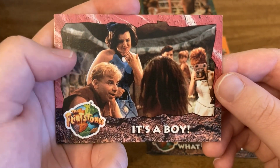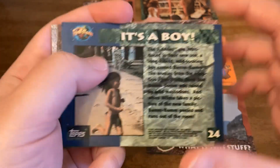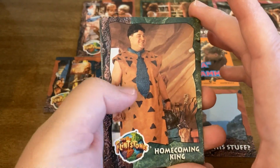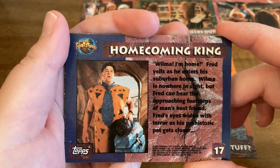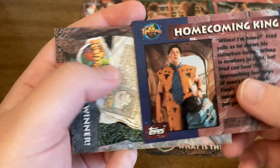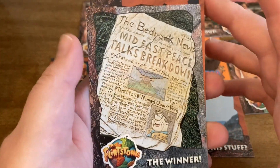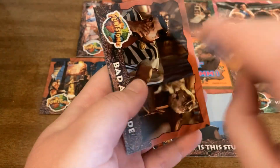Let me know in the comments below if you guys like this movie or not, and how long has it been since you've seen it. Right now, it's currently streaming on Hulu. I'm not sure if it's on any other streaming service, but you could watch that on there. Right now, it's February 19th of 2022, so I'm not sure how long that'll stay there. But this does seem to come and go on streaming services pretty often, so you should be able to find it somewhere. All right, so here's a paper.